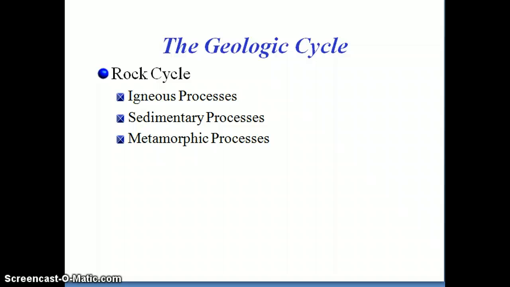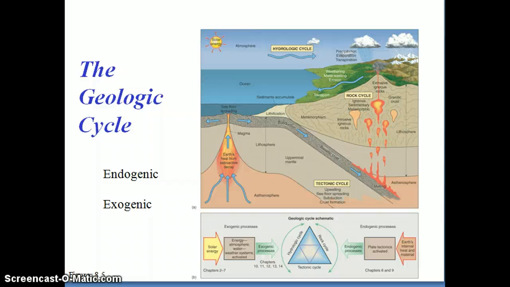So, and then in the chapter he talks some about the rock cycle, and it really is a cycle because rocks... this is a great diagram looking at the two different processes, the endogenic and the exogenic processes, where the endogenic processes are things that are happening under the surface of the earth, and the exogenic processes are happening on the earth's surface.